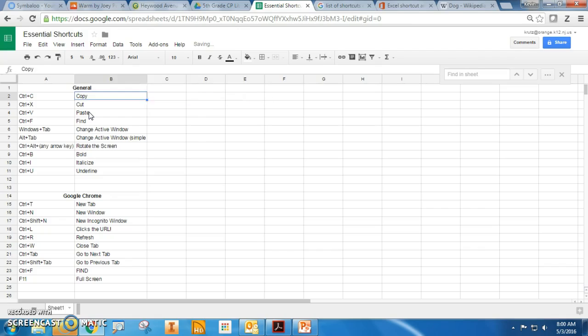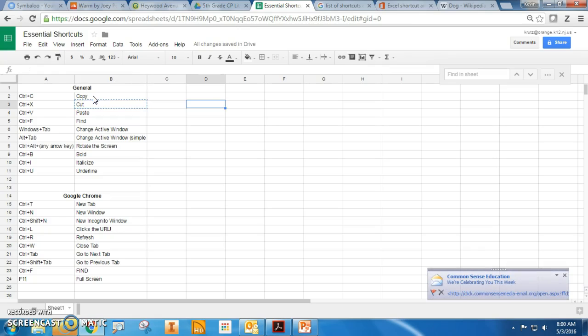Now, after I copy, I paste. The reason they used the word paste, it's linked to the word cut. If you didn't want to copy something and you just wanted to move text out of the original thing, you would take scissors and cut the words out. So, when you use the cut command, Control X, you are cutting that out, and then you would glue it or paste it onto the other part. So when they use the words cut and paste, it goes back to paper and things like that.